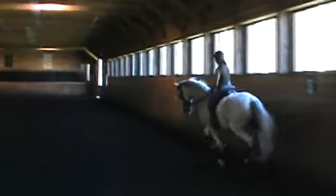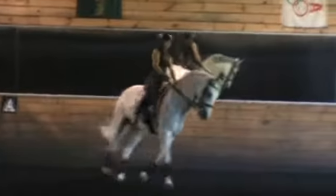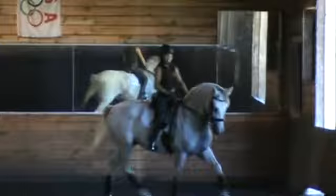Okay, good. That's it, yes. What you're going to do this time is the same thing going up there. You're going to half circle, come back toward me. So go large, excellent. Lengthen and shoulder in. That's it, that's it. Now collect and shoulder in. Half circle and go straight back to the wall and come in right shoulder in. That's it. You're doing this on purpose to really collect and in the balance box.